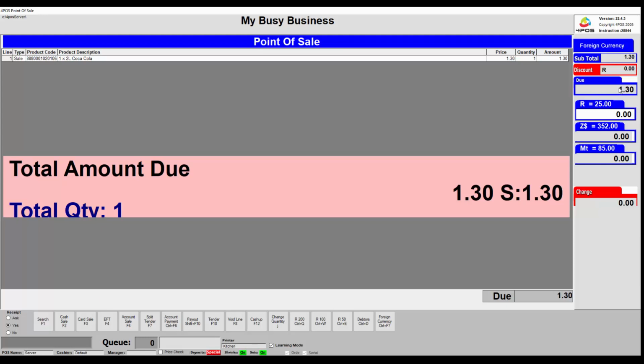Now the system does not cater for cents in rands, it caters for cents in dollars. In other words, if I put in, for argument's sake, 26 rand, you'll see the change will be given as 0.01. Now again, you will decide whether you're going to do that in dollar cents.